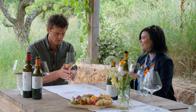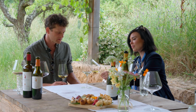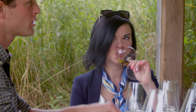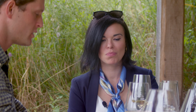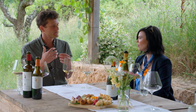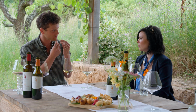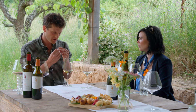The Arinto, which is this wine right here, is a little bit more golden in color, a bit more oxidized. I think about 3 or 4 of the top Lisbon wine producers have in the last year or two released a top level Arinto. I'm talking about the selection of the selection. They all tend to be barrel aged. They all tend to have this interplay of salinity, so you can taste a little bit of the saltiness in the glass. This lovely acidity pairs well, I would say, with the bitter flavors that the oak provides.